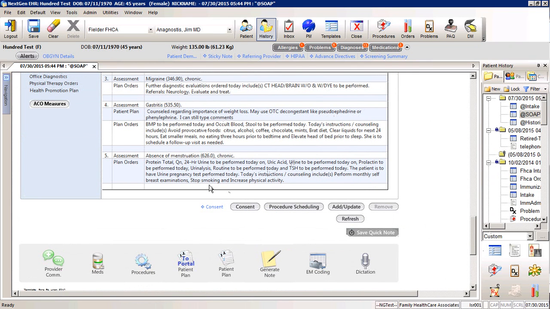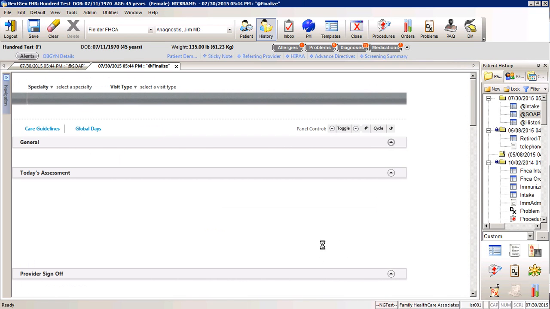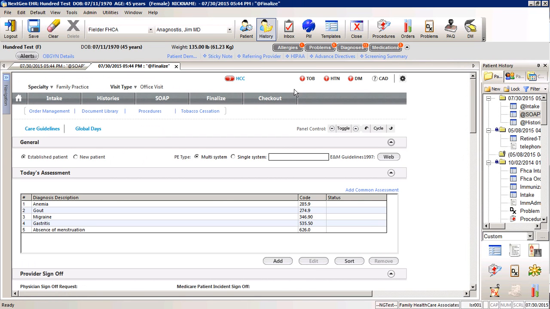At the completion of your assessments, the assumption is that you'll want to submit your diagnosis codes and submit your billing. So you'll select the E&M coding. You can select that at the bottom of your template, or you still have the ability to access that from the top under Finalize. You'll notice that all the diagnosis codes that I've selected for the day show. You also from this area have the ability to add one if you've realized that you've left one off at the last minute, and you can resort them by putting them in a different order.